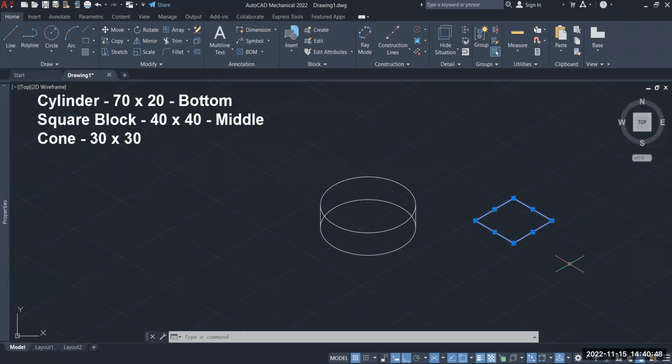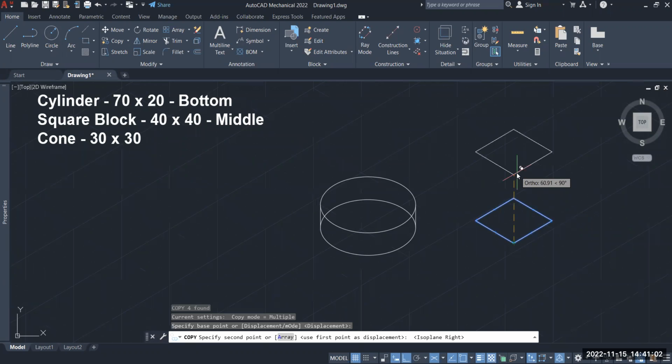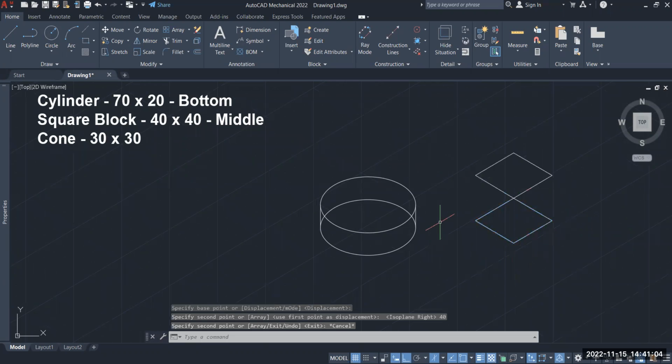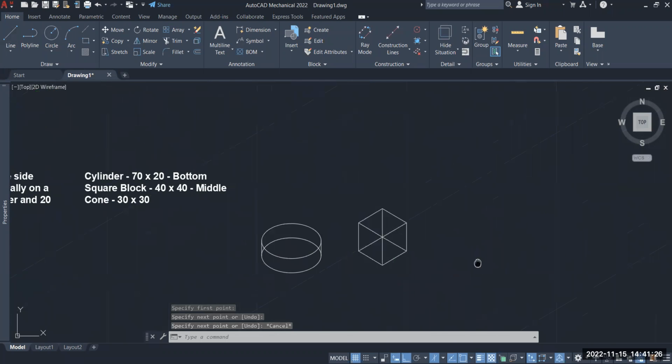So let me create a copy: CO, enter. Please change the axis to another, that is 40. Then try to join the lines. Later we will remove all unwanted things. After that, let me create the cone.